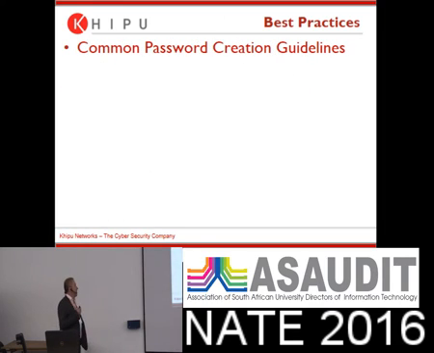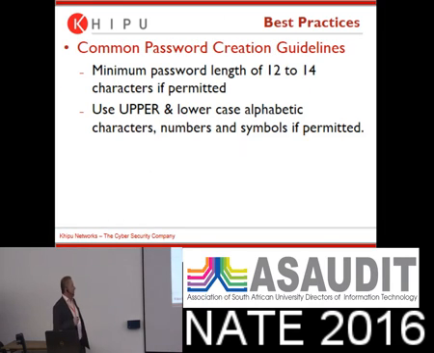So make it a minimum of 12 to 14 characters, use upper and lower cases. I don't know if the universities have policies and make you do it. They should. If you're running an IT system here, you should make users change their passwords regularly. I know it causes problems to the help desk because people always forget their password. So also, when you're thinking about your password policy, come up with a system so they can reset it themselves with information they knew when they created the account to start with. But you need to change your passwords.